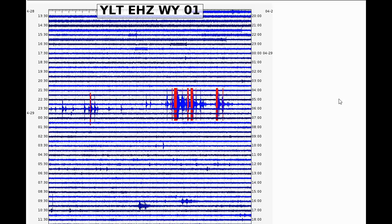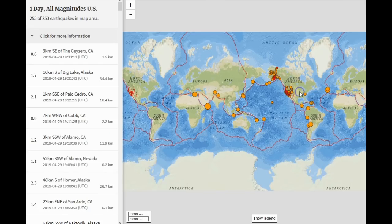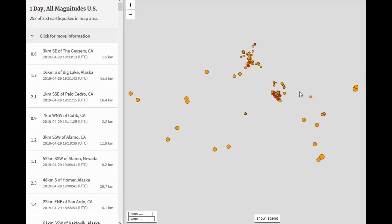These swarms happen around West Thumb, Shoshone Lake, Lewis Lake, and Yellowstone Lake. Places like Maple Creek in northwestern Yellowstone National Park also see events like these sometimes. I believe every single time these rapid-fire swarms occur, they are all part of the same process. I have past examples from 2018 through 2014 on my website under the seismic events dropdown — West Thumb Yellowstone energetic swarms — where I detail many of these.